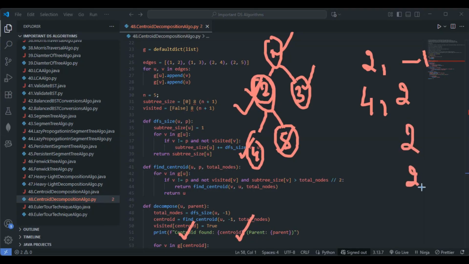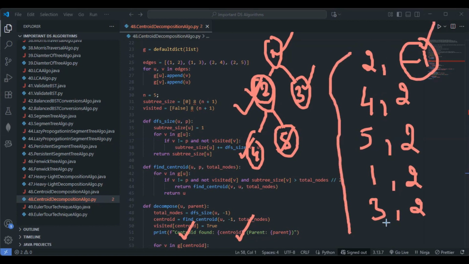So I can just write 2 four times here. What are the left nodes basically? 4, 5, 1 as well as 3, right? First, for the first one, the parent is minus 1, right? So this is fine. Now we have got the output, accordingly with the example that we have considered.